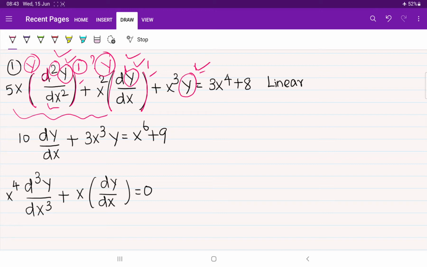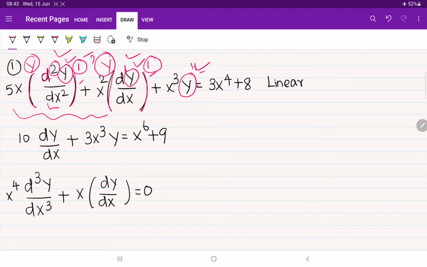If these two things are satisfied, then you can very easily say that the given equation is linear. Now if you observe the given equation, as I told you first, in the power of d square y by dx square we have degree 1, in the power of dy by dx we have degree 1, and in the power of y also we have degree 1. Condition number 1 is satisfied.